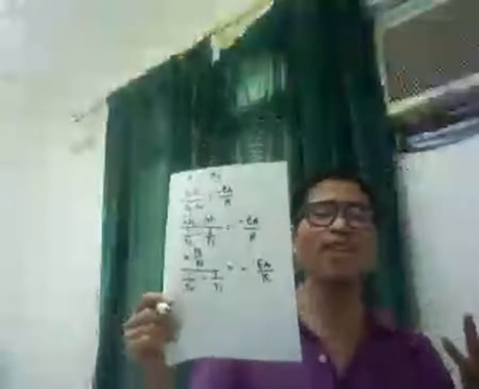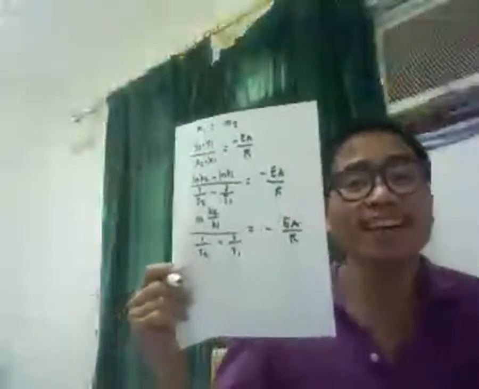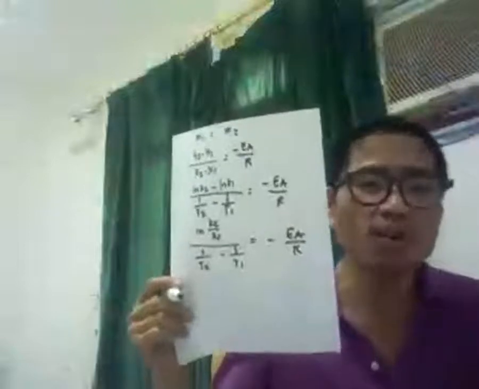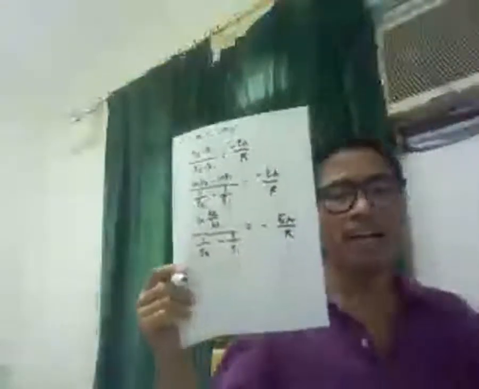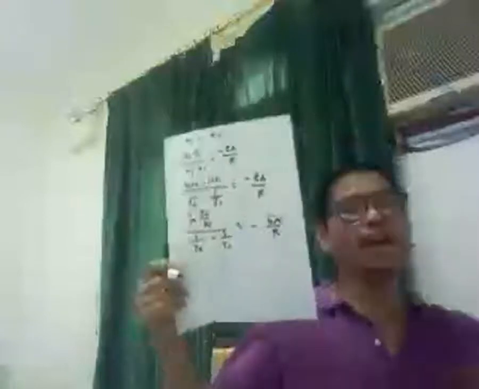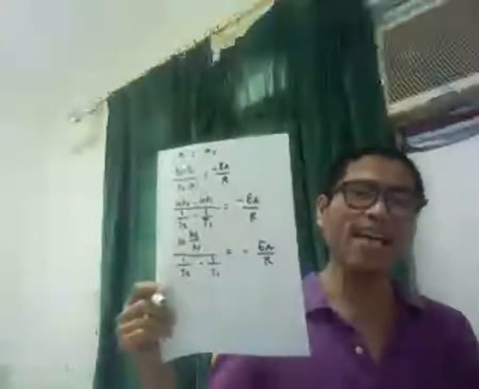Now, let's be patient so that we can derive the exact formula we want. Do not take it so fast because it will be wrong. So 1 over T2 minus 1 over T1 is equal to negative Ea over R. Guys, again, algebra. As you can notice, we are employing algebra and integral calculus simultaneously in our solution. Integral calculus, algebra, integral calculus, algebra. It's just like that.